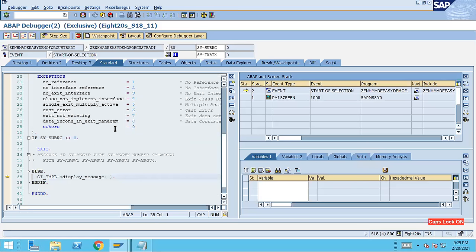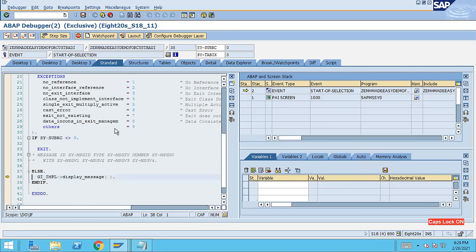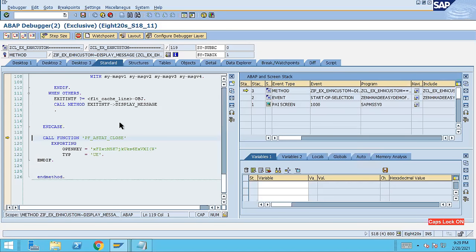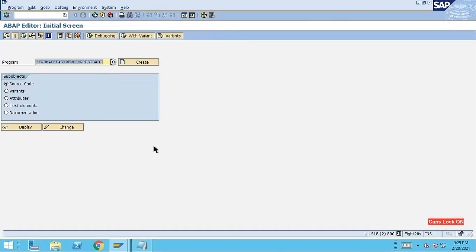I need to check if I'm missing or doing something wrong, because this is a multiple implementation and I have created two implementations, so it is supposed to call both. I will check this and let you know in the next class why it's not calling, but somehow you got the idea of how the body is going to be created.